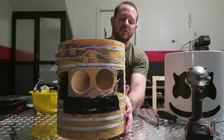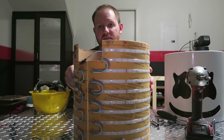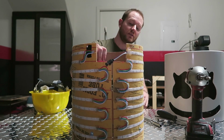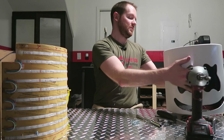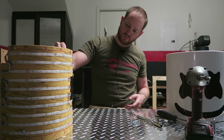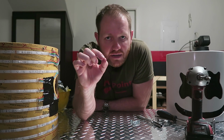So I got the inner core, which looks like something out of a horror movie. It consists of a concrete form tube with a bunch of LED lights wound around it and soldered. You might be thinking, why did you do this, Aaron? There's a reason. Because with this tight spacing in here, I need to be able to do this and make the diameter smaller before I can slide it down in there. So yeah, you saw me working on getting everything soldered up last night. That seriously took, I shit you not, 5 hours.